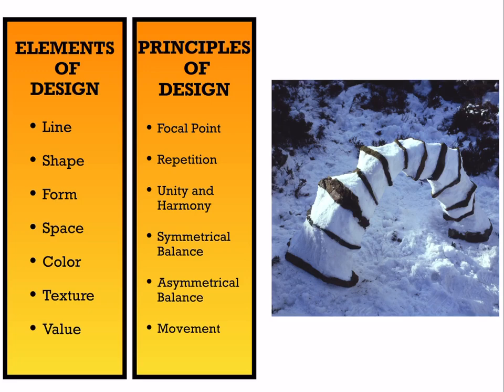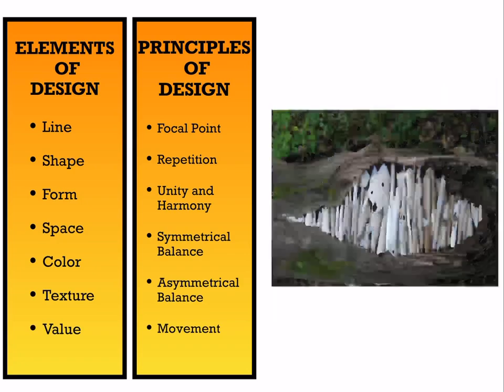So how is he arranging these elements of line, form, texture, and value to create a principle? He's actually utilizing these in the same even spacing. So I should be saying space is another element of design. The space between the snow or between the rocks is the same throughout. So because he's repeating the same line, form, space, texture, and value, he's showing repetition, because he's repeating the same elements of design over and over again.